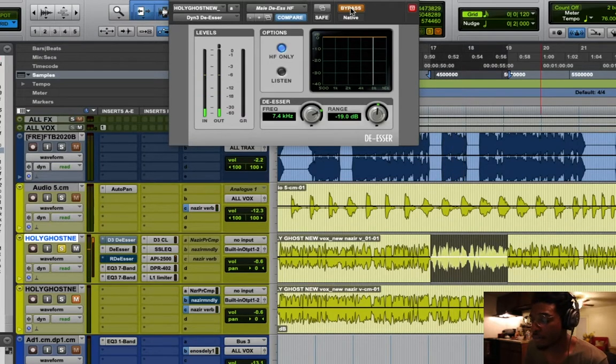So that's without it, right? It's not bad, right? But I needed it to sound better. So you bypass it, and what it's going to do, as you see right here, you're going to see it pulling from 16 kilohertz down to 7.4 kilohertz. The reason why I don't like doing it using this one is because it's pulling out a lot of high-end frequencies that don't need to be pulled out.